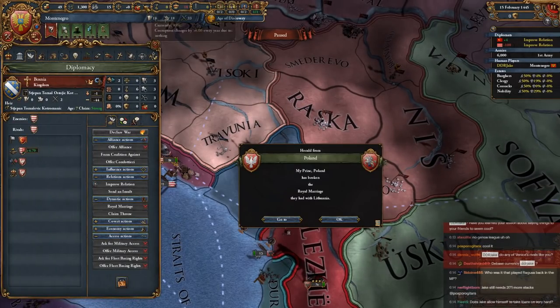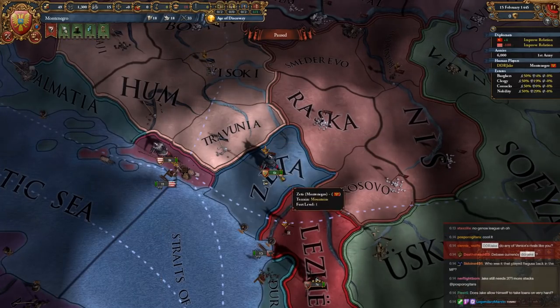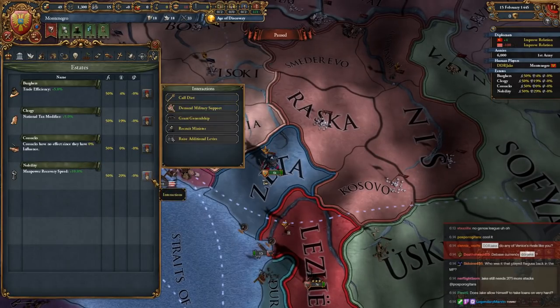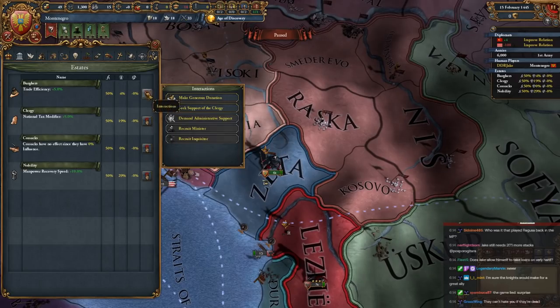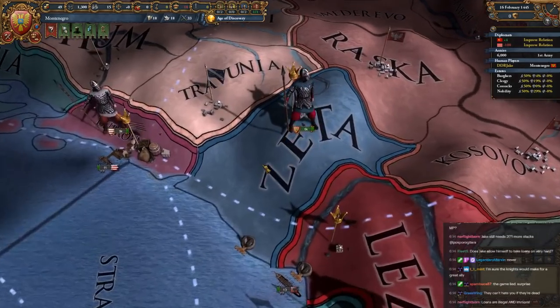Well, I would send another strongly worded letter to Bosnia if I had the prestige to do so, but I don't. And I don't think any of these guys are going to help me out particularly. Not when that costs prestige. I might need a lot of prestige.